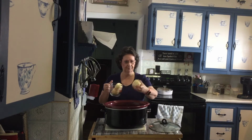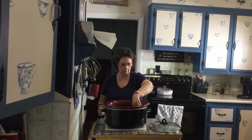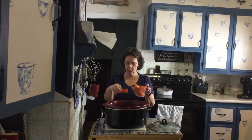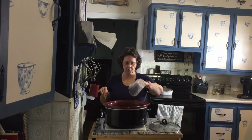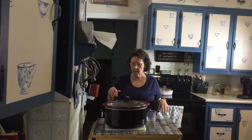So for Bruce and I, it's just the 2 of us, so I cut up some potato, and I just stick it right in with the roast. And I sliced up about 3 carrots. That's more than enough for 2 people. So if you're going to make a bigger roast and you want to still do it in your crock pot, you can. If you're going to have 6 people, 6 potatoes, and carrots you might want to do 8. Slice them up because it goes a ways when you slice it up. You just lay it on the top.